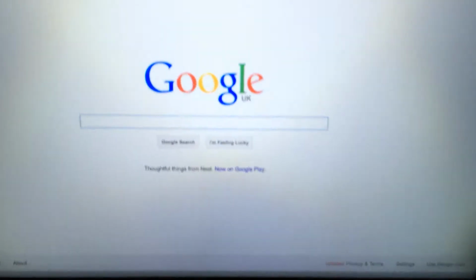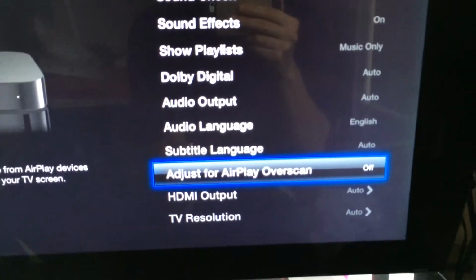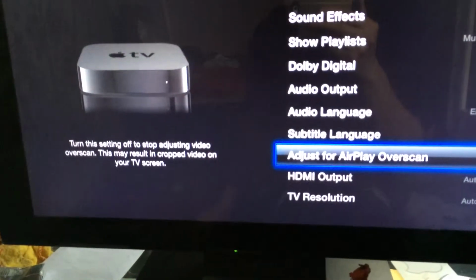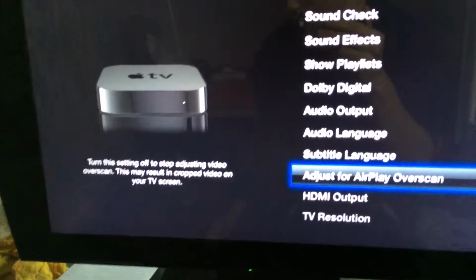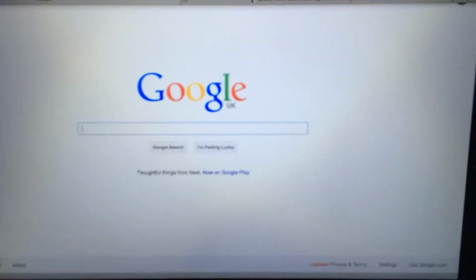Now I'm going to pick my remote up and go back, and turn the setting on. When this setting's on, it will make your display, I don't know if you can see it, because my TV is black all around. So I'm just going to go on Apple TV and put my Mac onto the display of my monitor. You probably can't see it, but I'm going to try and zoom in. Right now, you can actually see the black bezel goes all the way down, up to there, up to there. So that is the black bezel that I've always complained about, and this is the thing to fix it.